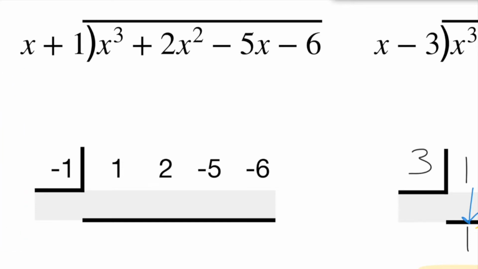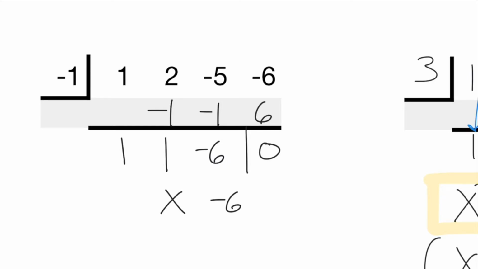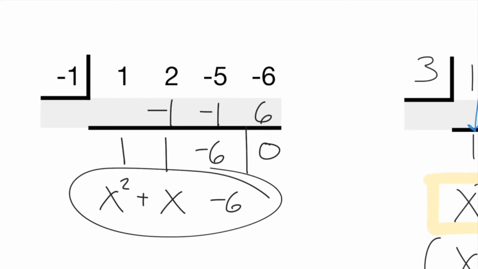And so the steps say to just bring down the 1. There's nothing to add. And then multiplying 1 times the 0, -1, is -1. Then you add. You multiply by the 0. Then you add. This is actually going to be +5. Sorry. You add to get -6. And then you multiply by -1 to get +6. And then you add to get a remainder of 0. You can reinterpret the answer as: -6 is the constant term, 1x is the linear term, and 1x squared is the quadratic term. So that's the answer, and there's a remainder of 0.